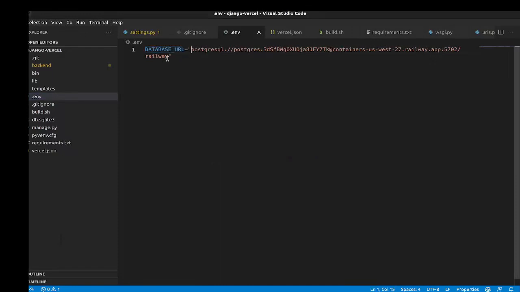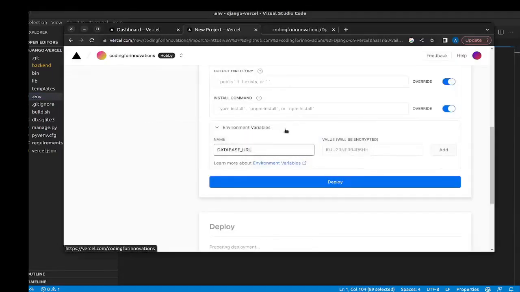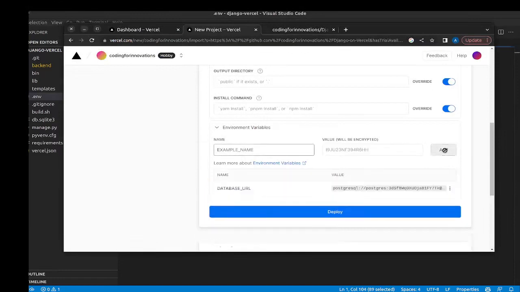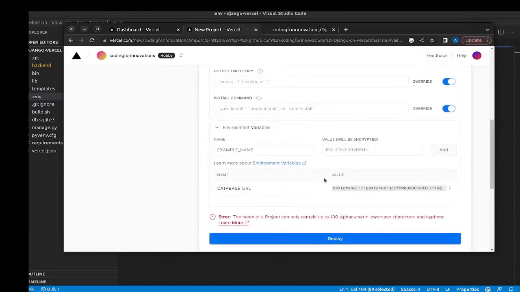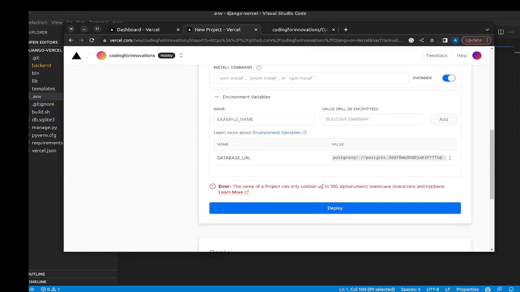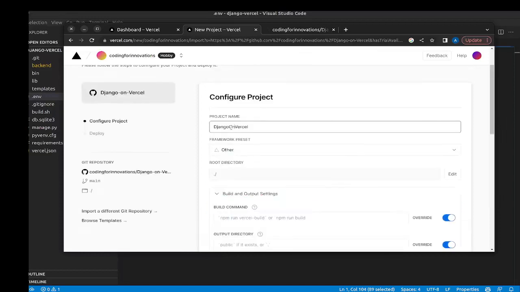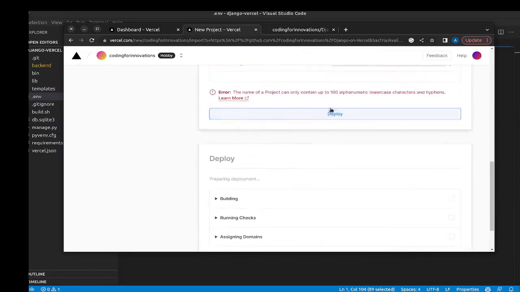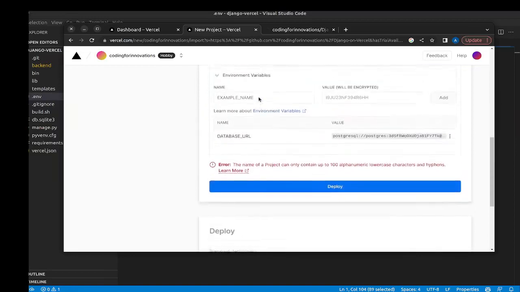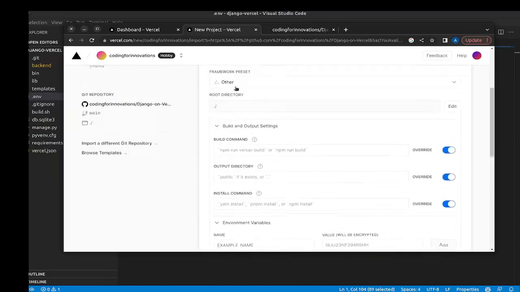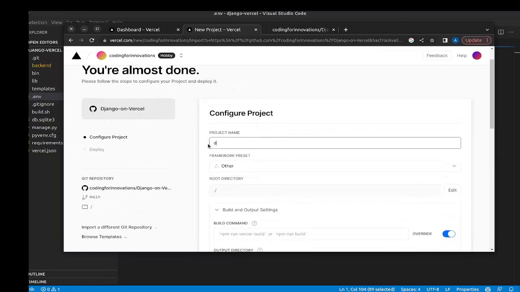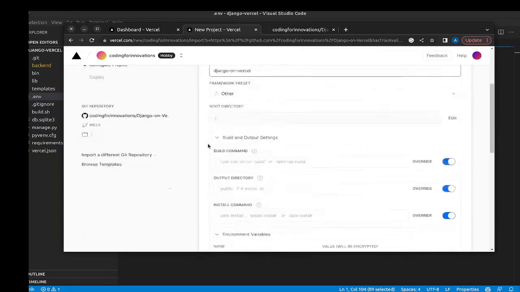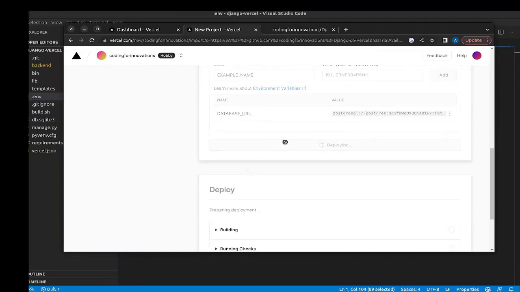I'll just pass in the string for Vercel, and then I'm going to hit deploy. Okay, so it should not contain the Django setting, so let's hit the deploy button.